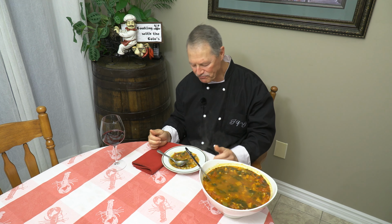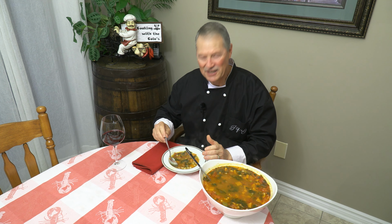Absolutely delicious. The reason I call it my sweet and salty chickpea soup is because you get the sweetness from the potato and the saltiness from the prosciutto. What a combination. If you get an opportunity, folks, I hope you give this recipe a try.